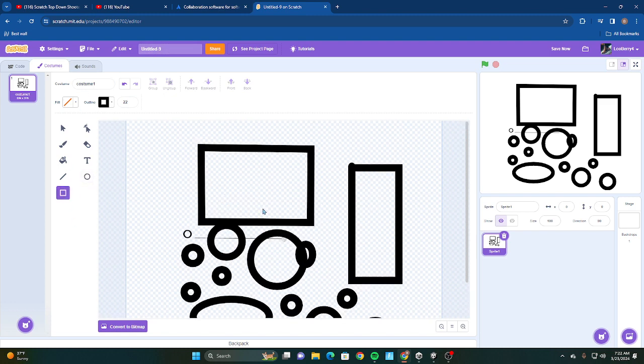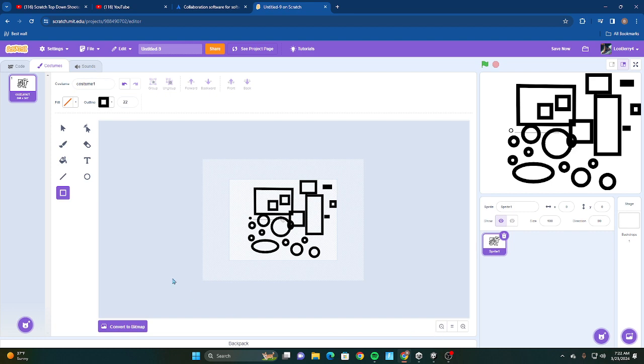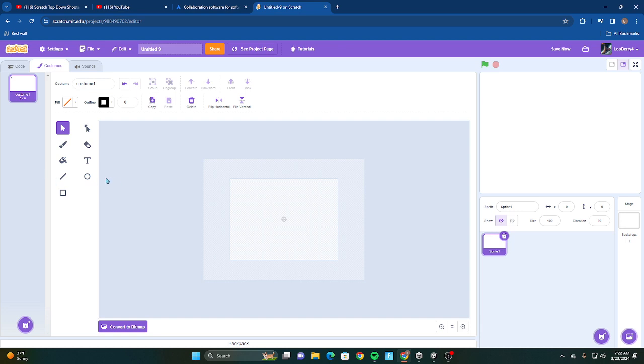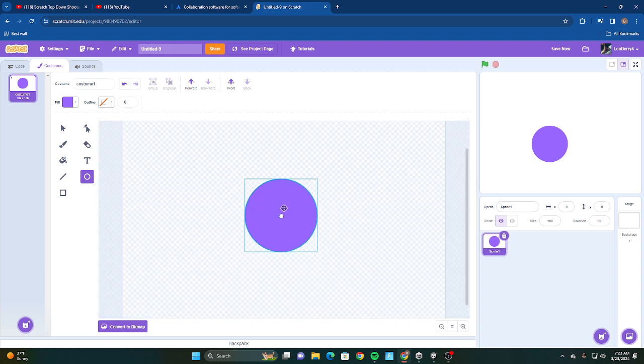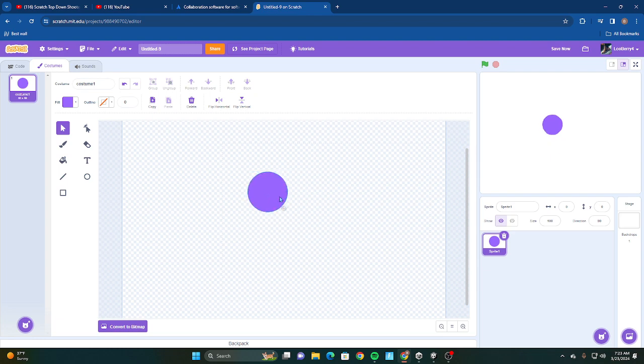And then same with squares. You can hold down shift to make them perfect, or just make whatever square you want. Shift alt makes them nice and centered. With all this being said, now let's go on to the center. So let's say you make a nice little shape, right? This crosshair right here needs to be in the middle all the time, no matter what. Because if it's not in the middle, it could potentially ruin your game. So that's what I do. Just remember to always snap it into the middle. Just like that.